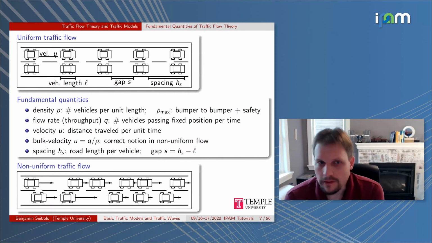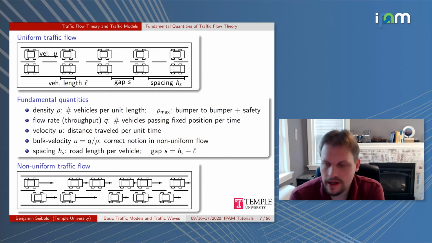Now, traffic flow. On the top is an idealized view of traffic flow. All the cars are exactly equispaced, and all drive with the same speed. At the bottom, of course, it's more like how it would look in reality. But let's start at the top, right? So vehicles have all the same length on a highway, which of course we know is not true, but it can still be a useful model to simplify it this way.